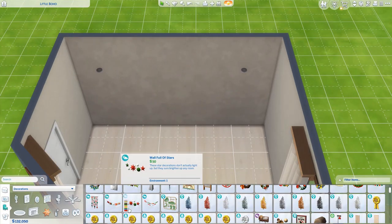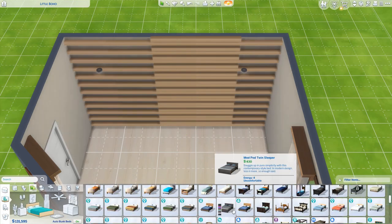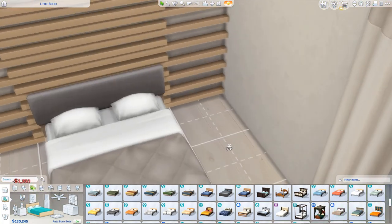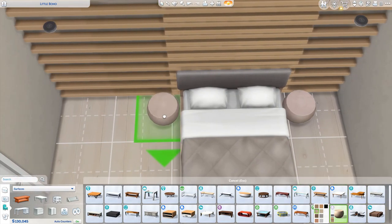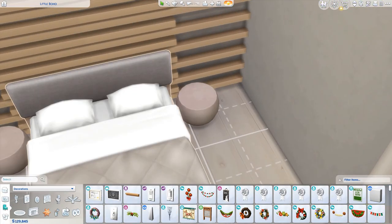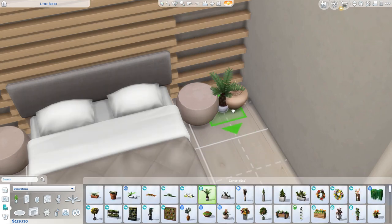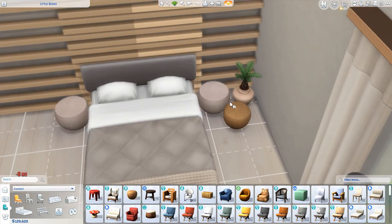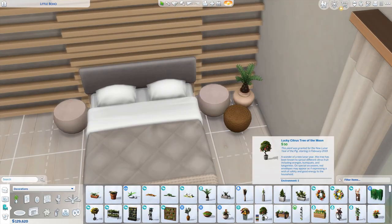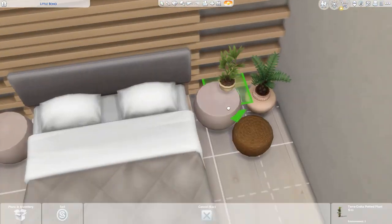I've created a more simplistic and modern boho styled room. There is a beautiful accent wall with a slightly darker, subtle toned color that has wooden panels on it. I've also used a more simplistic modern bed with round side tables, accent pendant lights in the corner, and of course, there's always more plants. There are also simple floating shelves with a bit more feminine decor, and there is a dresser storage unit for the clothes instead of full bedroom cupboards, with a single chair in the corner of the room to relax.